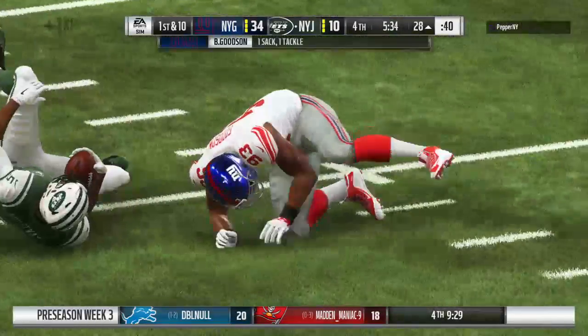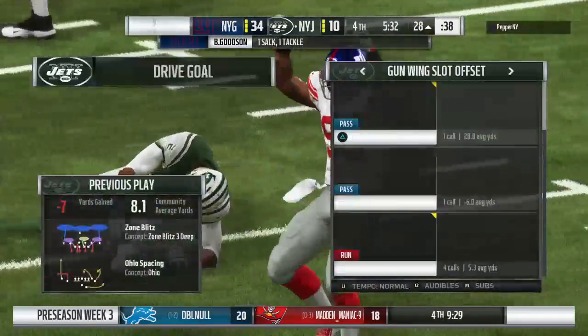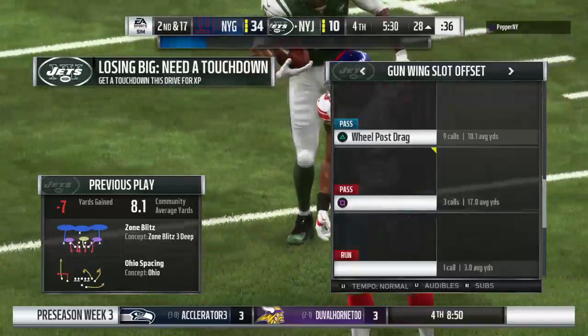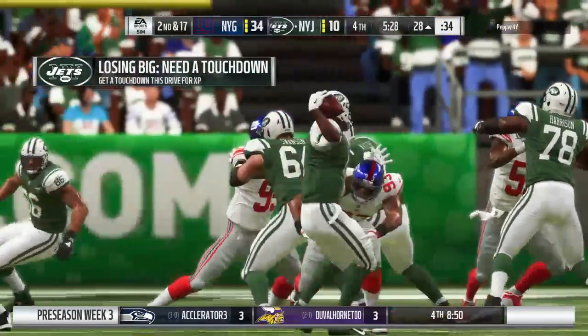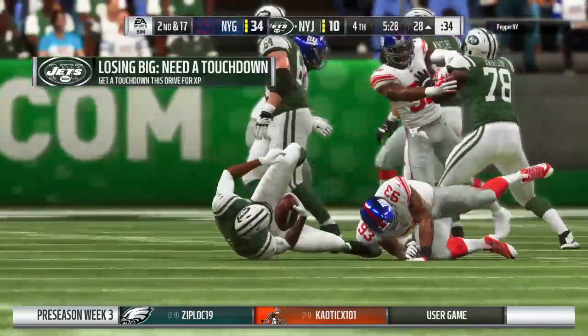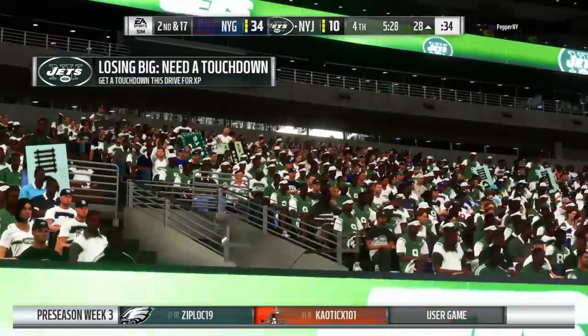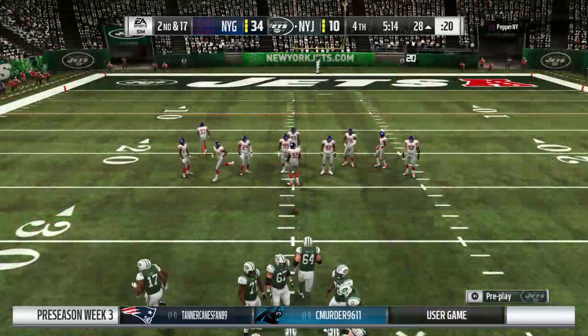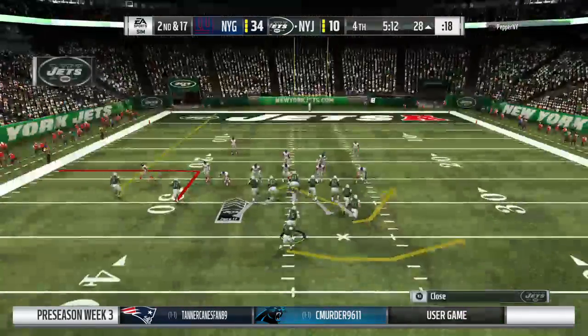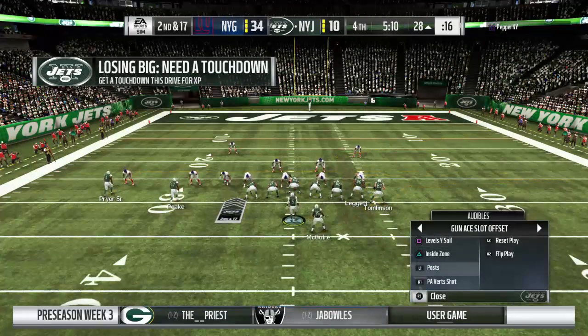Here's Bridgewater, and he can't get away from the pressure. The Giants get there. B.J. Goodson coming on the blitz. He gets him for a loss of 7. Pass protection has been a problem all night long as they come up facing 2nd and a bundle.